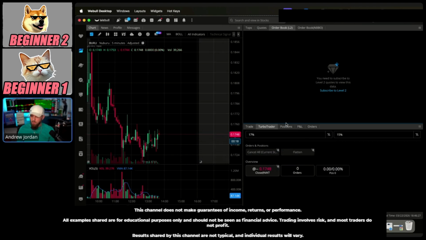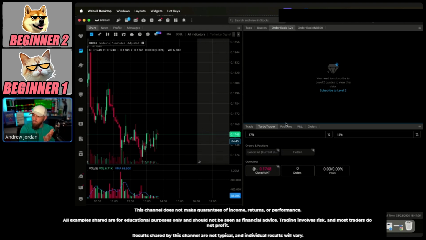And you won't use it too often because my setup and strategy is based on just letting your take profit and your stop loss do the job. But in some scenarios, like maybe a stock just chops sideways, it doesn't hit your take profit, it doesn't hit your stop loss, and then 4 o'clock is coming up. I always sell any of my positions before 4 o'clock EST, because from 4 p.m. till 8 p.m. is after hours, and in after hours you can't have a stop loss and a take profit, which means I'm not protected. So I always sell everything before after hours. So for me, if a stock doesn't hit my take profit and stop loss at around 3:50, 3:55, I'm hitting the flatten button and I'm getting out. It'll cancel the stop loss, it'll cancel the take profit and get me out of the position.